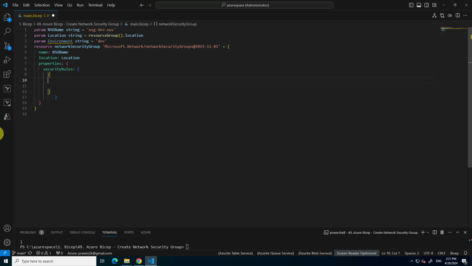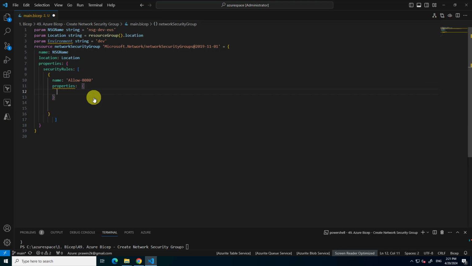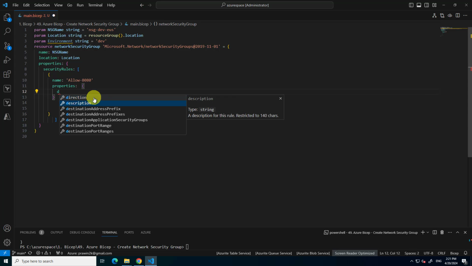So let's now create a rule starting with providing a name. The name is, let's say, allow the default 8080 port. It could be anything, but here I would like to allow 8080 inbound port. So now all we need is to provide the properties, which is internally an object. Okay. So now after name, we can provide a description.